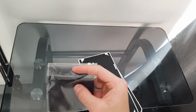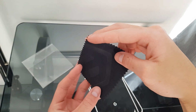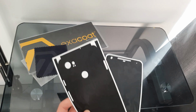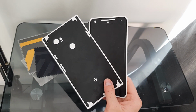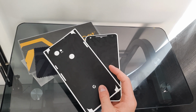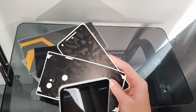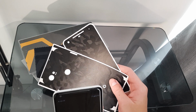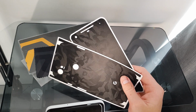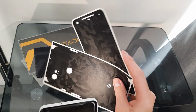The microfiber cleaning cloth, if you look closer, let me open it first. If you guys can see clearly, even the microfiber cleaning cloth has the Exacoat logo on it. This is the skin itself, black camo. If you guys want to see the reflection, I can just turn on the flashlight. Wow, even though this is not silver reflective, not that super dope, high profile reflection, this is just all black reflection, but this already looks cool. I mean, look at this.